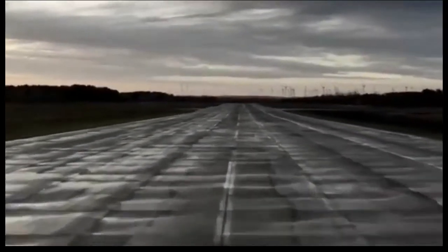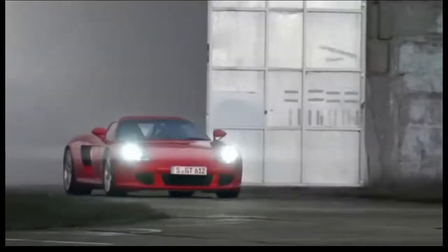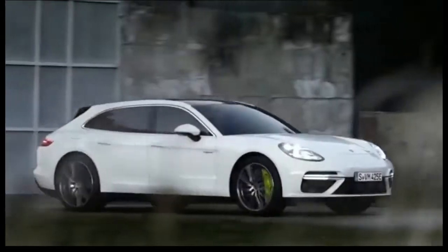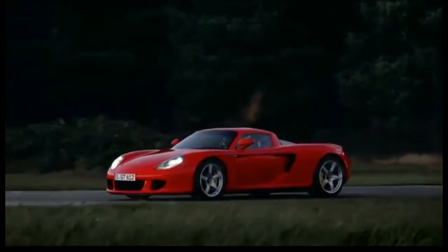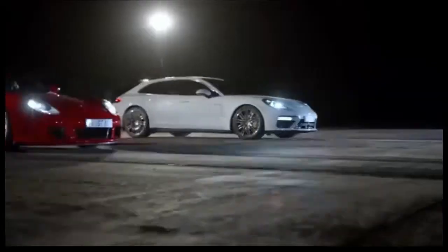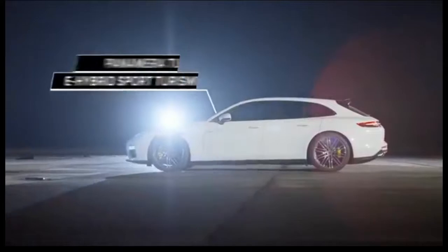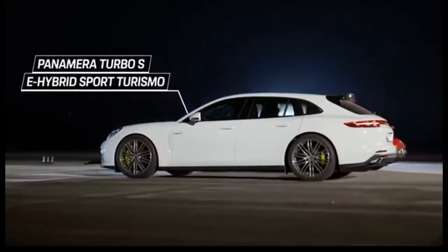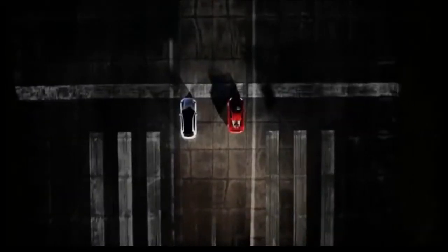Welcome to Porsche Top 5. Tonight, we show you what acceleration in a Porsche really means. The Carrera GT and the Panamera Turbo SE Hybrid Sport Turismo are the first two models to face each other. The mind-blowing acceleration of the Carrera GT doesn't come out of nowhere. With the power of the 5.7-liter V10 engine, even your goosebumps will be clamoring for a cold shower. And yes, we have a sports sedan in our top five. Let's see just what those two sports cars have in store for us. The race is on.